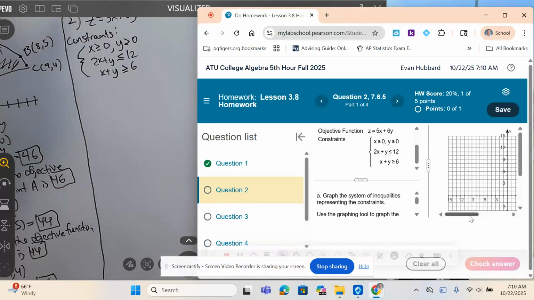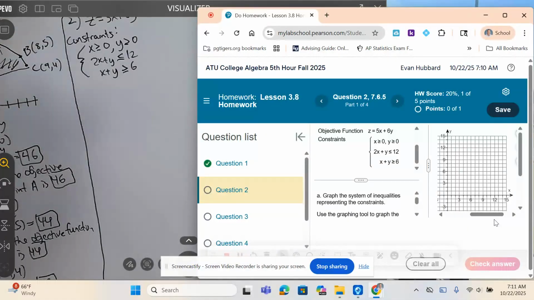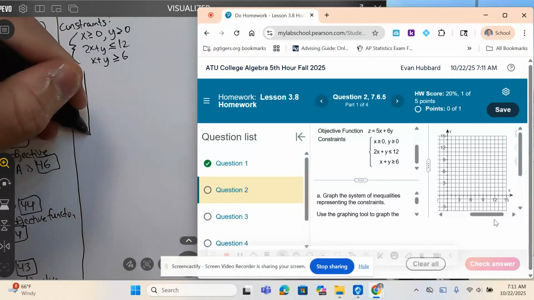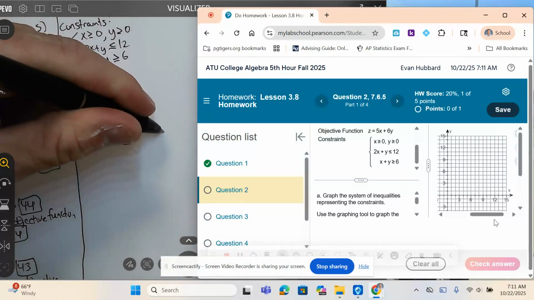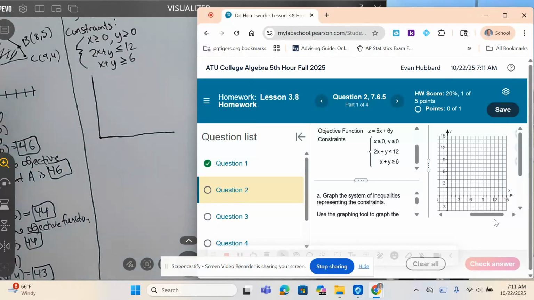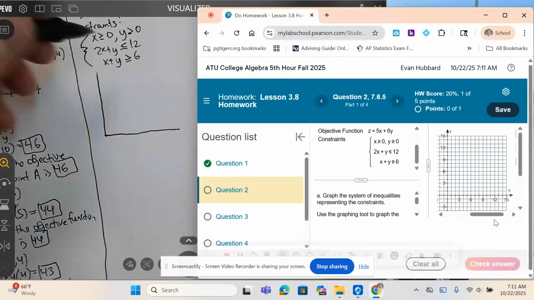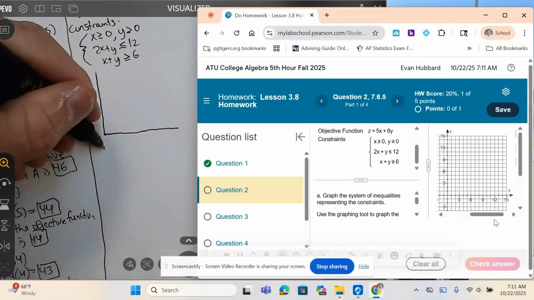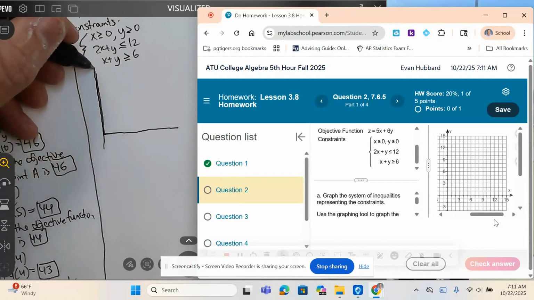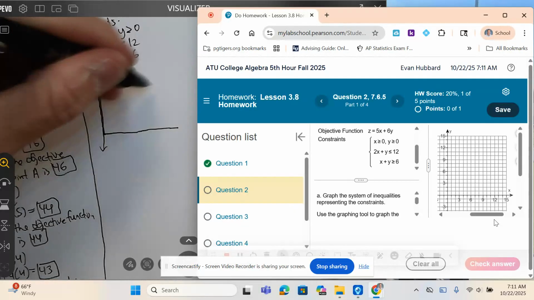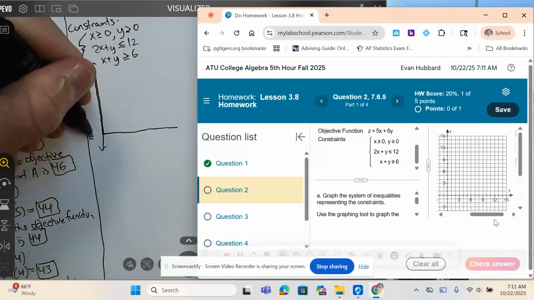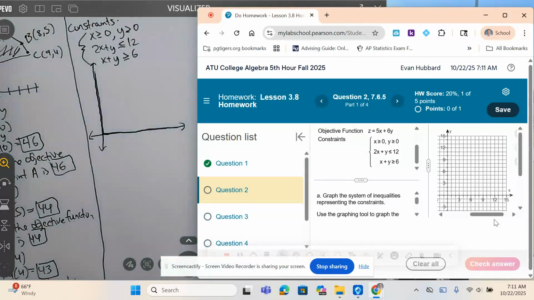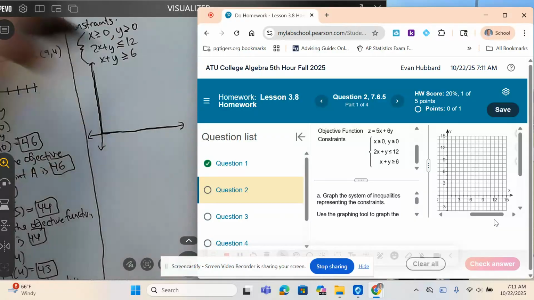Now I'm going to give you a hint. When x is greater than 0 and y is greater than 0, that means we're going to be in the first quadrant. So I'm only going to draw one quadrant in here, and I need to zoom in on the graph a little bit. So x is greater than 0 is a vertical line going that way. Y greater than 0 is a horizontal line going up. Basically this whole area is shaded by those two.